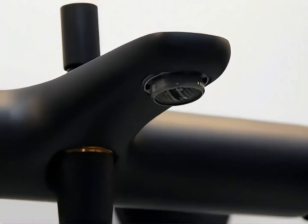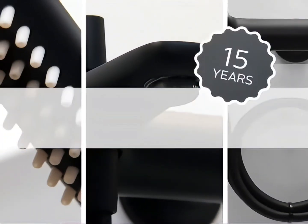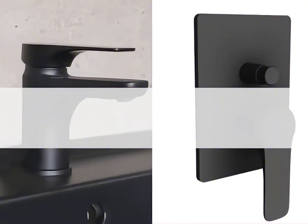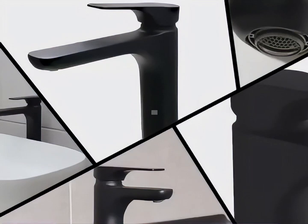Tivoli's trendy Bardi Black range is drop-dead gorgeous. Tivoli taps are covered by a 15-year guarantee and are SAPCS accredited and Jazzwick listed. Taps are constructed from genuine brass and finished with a high-quality black powder coating that will not rust.